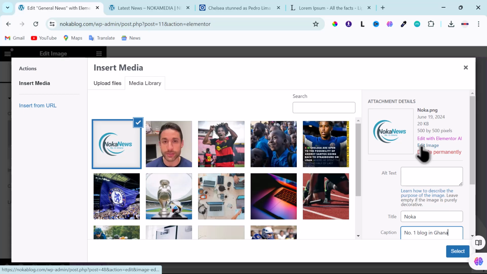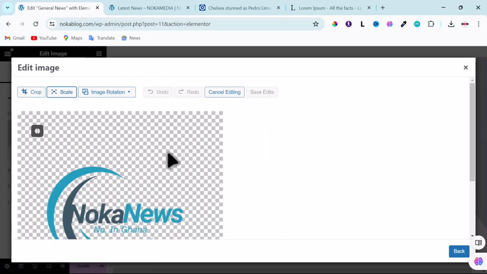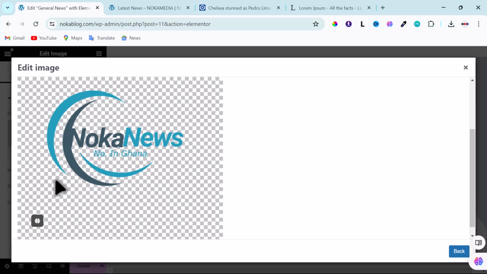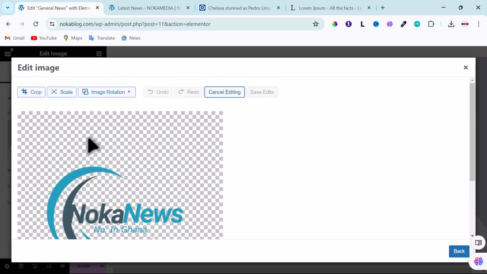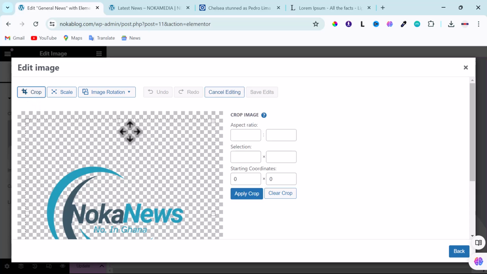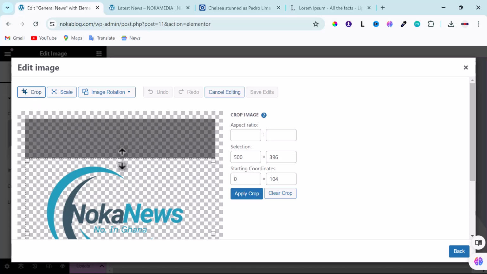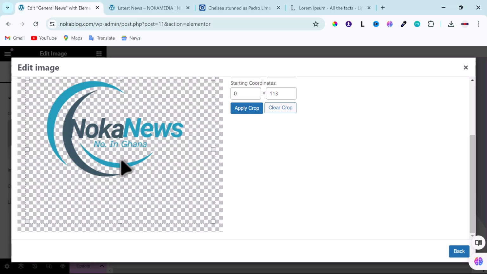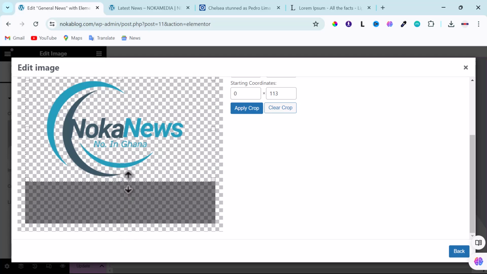So you can click on edit image, and let's see if it's okay. So we have to see, it's too big, so let's modify it. Click on crop here, and we can crop it. Let's resize it. Okay, we don't want the unwanted part to also appear. You resize it here.